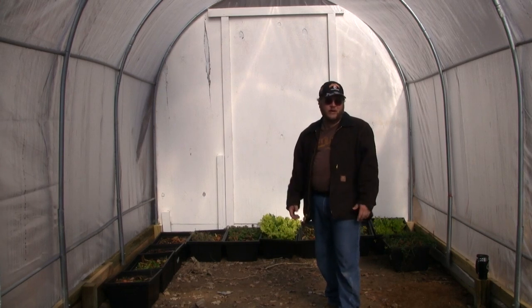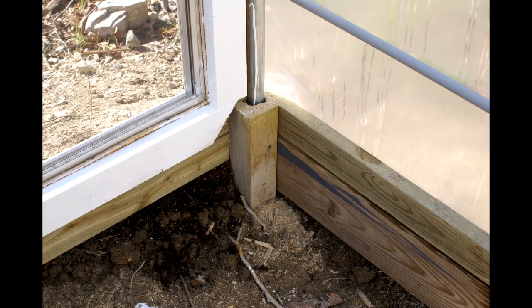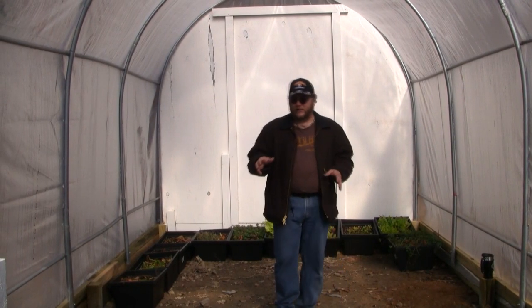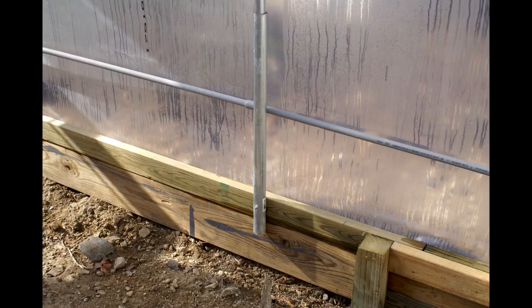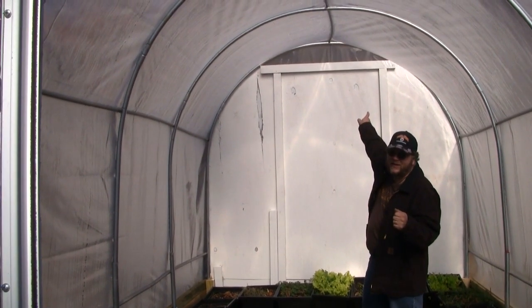I do want to make sure I mentioned we do have the footers concreted into the ground, and I did something a little bit different than this was designed to be installed. I wanted it really high, and I didn't have a perfectly level area, so I got a contractor to help me with this. We put our footers in on top of 4x4s, and we lifted this up about a foot higher than it's supposed to be, and that's why if you look in the back, you can see about 1 foot up there on the back side.